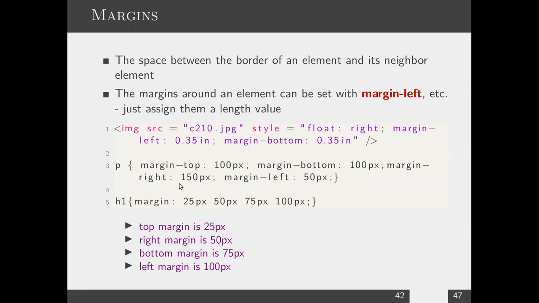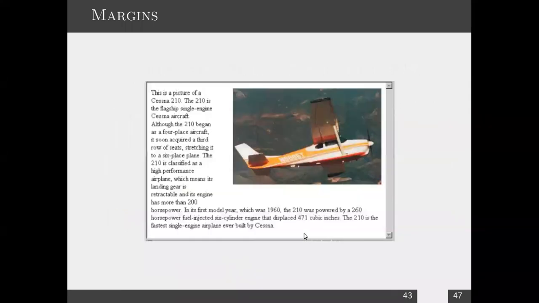So we're talking about margins, right? The space between an element and its neighbor element. You see this example? You're saying an image should float on the right, but you want to leave some space here and some space here, so that the text is not so close to the image.